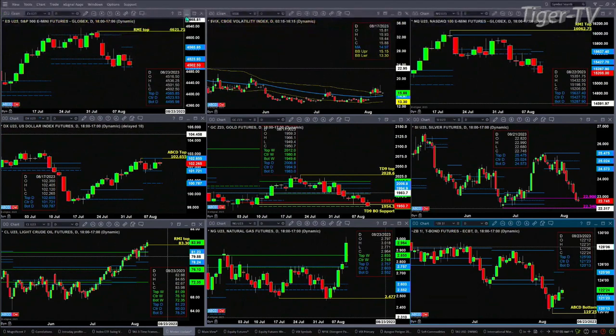The NQ right now also formed a new profile yesterday. The bottom of that profile is at $15,287, the top at $15,637. Price right now is trading below profile support — a close below that would suggest lower price. The U.S. Dollar Index still has that sell-the-D-point top. Price is consolidating within Insider's profile. It had a nice move yesterday but ran right into resistance at the top of that profile at $102.65.